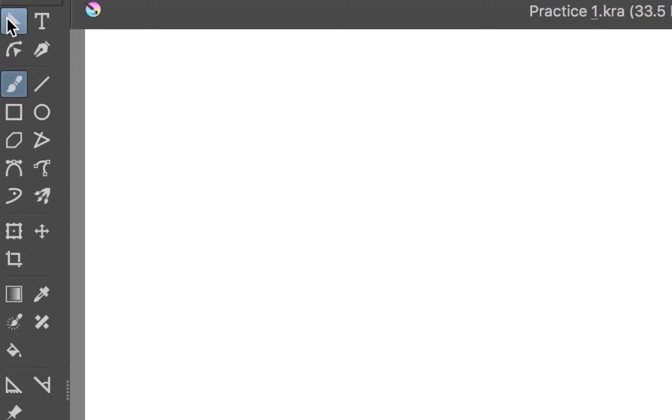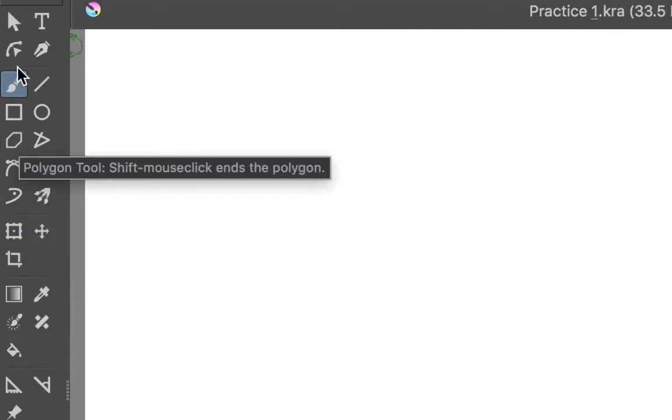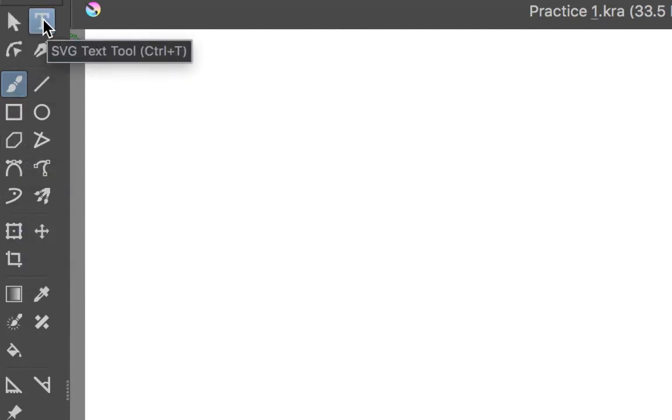If you're not sure what tools you're using, if you hover over the top, and let me just see if this works, the name of the tool should appear on your screen. That's really handy because if you're not sure what tool does what, this is a really easy way of identifying the names of the tools. Just hover your mouse over the top and you can see the name appears.